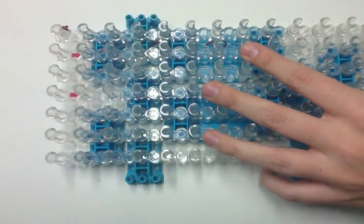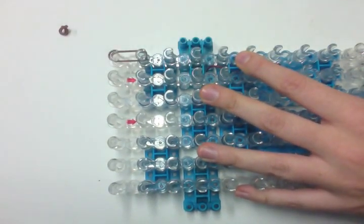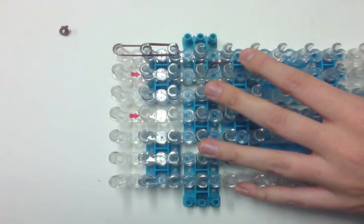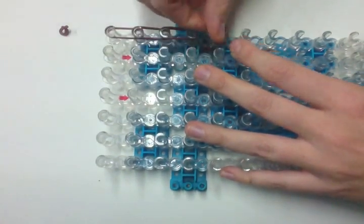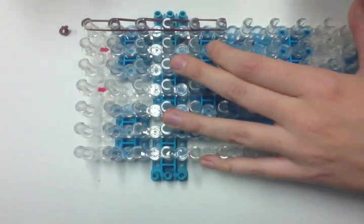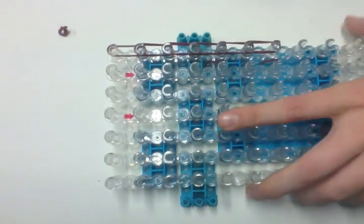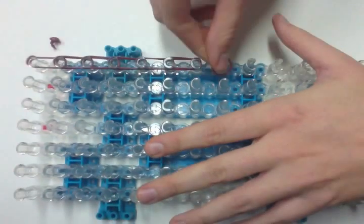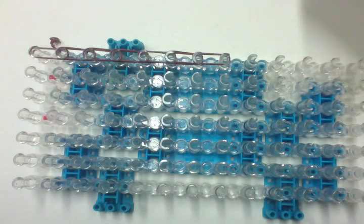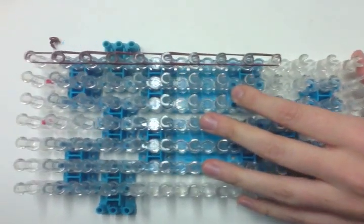Give it about 9 times. Okay, so just grab your burgundy here. 2, 3, 4, 5. Seven, eight, 9 times.